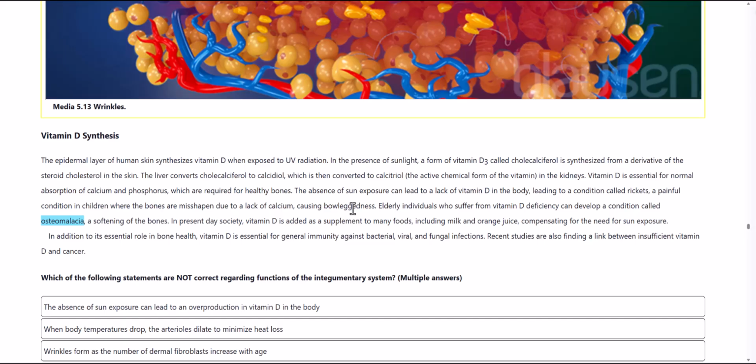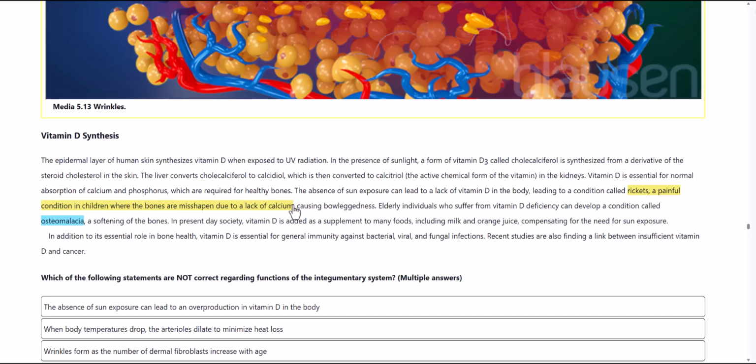An absence of sun exposure and a lack of vitamin D can lead to a condition called rickets. Now, this is a very painful condition. It's seen oftentimes in children. Their bones don't develop as well because vitamin D, I haven't said this yet, but vitamin D also is important for causing your body to absorb calcium into your digestive system. So low UV light, low vitamin D means your body's getting less calcium. In young people, again, that's rickets.